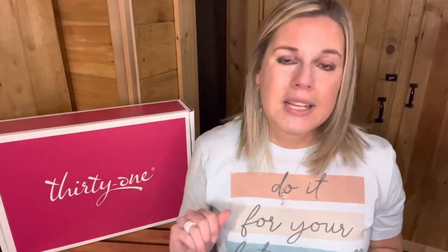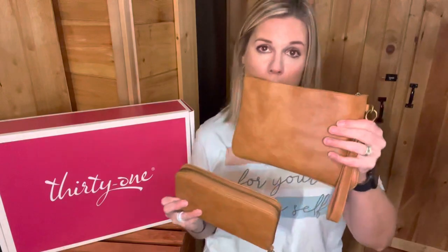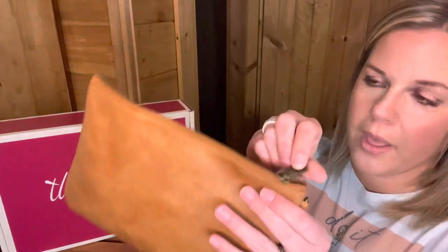The last one I wouldn't quite consider a wallet, but you could use it as one if you like that clutch style. This is called the Ruby Mini. You can see I have a wristlet strap on here — it makes a great little clutch. I think this is great when you're traveling too. I actually dug both the Benjamins wallet and the Ruby Mini out of my purse — this one just has extras that stay organized in this little pouch. This one is in the caramel distress and we have several prints for this as well.